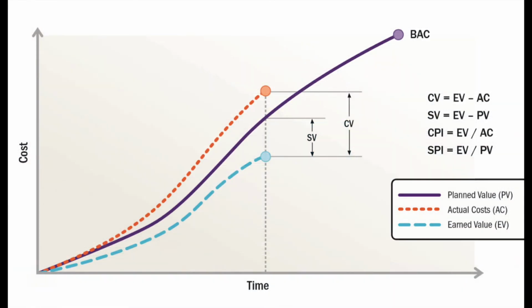The next one is the schedule variance, abbreviated as SV. A simple schedule variance is determined by looking at performance on the critical path. When used with earned value management, it is the difference between the earned value and the planned value. Figure 2-24 shows an earned value graph illustrating the schedule variance.